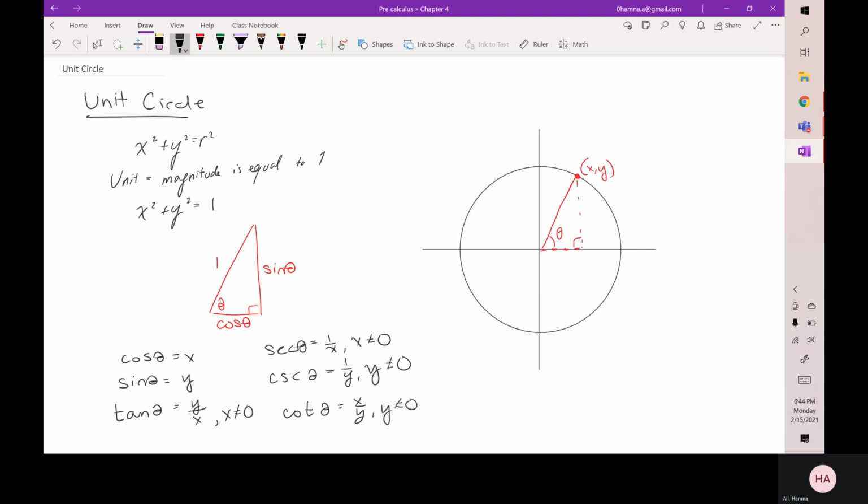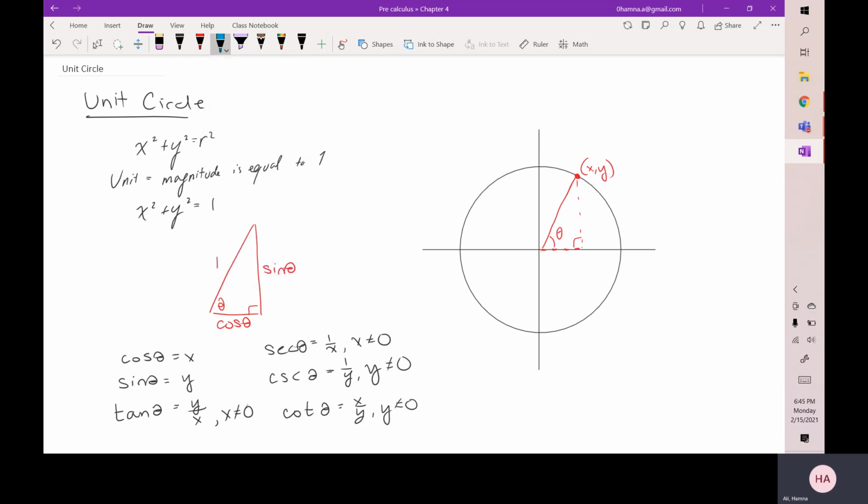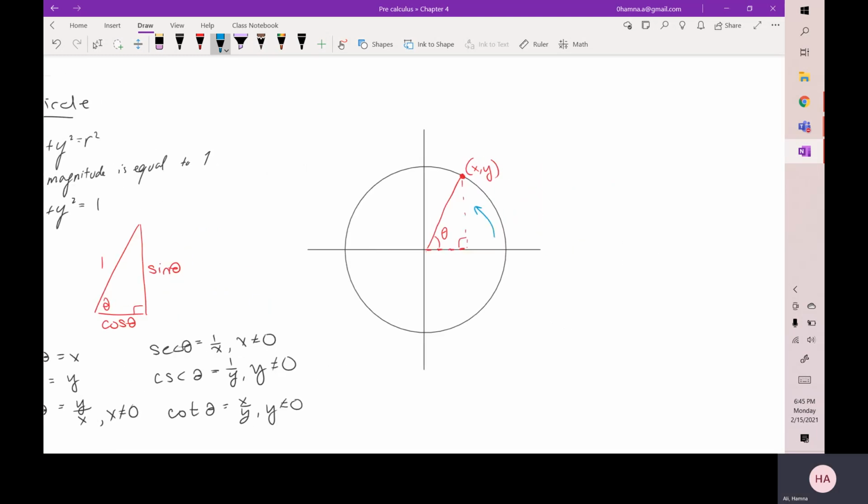Another important thing about the unit circle is that it has direction. So I can move at a positive angle theta or a negative angle theta. So this example I showed you with my angle going up towards the positive y-axis, or counterclockwise, is positive theta. And I like to remember that if we're starting at the origin and going up, we're going towards the positive y-axis.